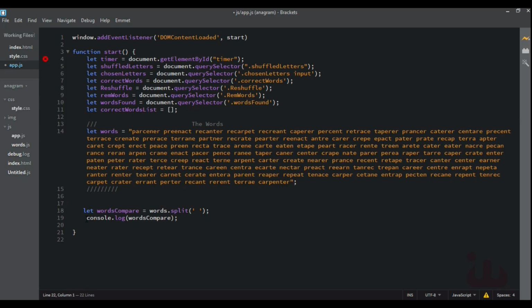So let's take these things out. Now what do we have here? Let uppercase be the name of the variable. Now wordsCompare, that is this one. wordsCompare.map, wordCompare. I hope you're getting what we are doing here. So this is more or less like a group.